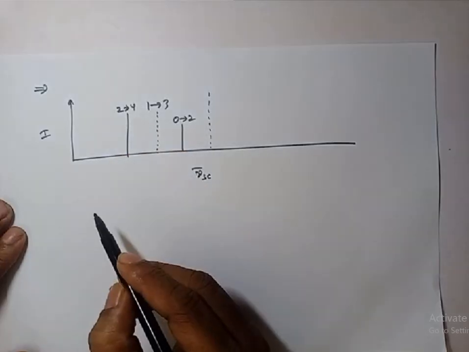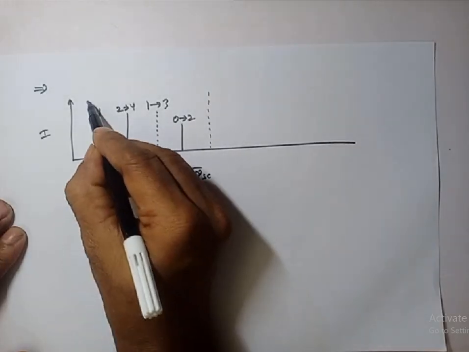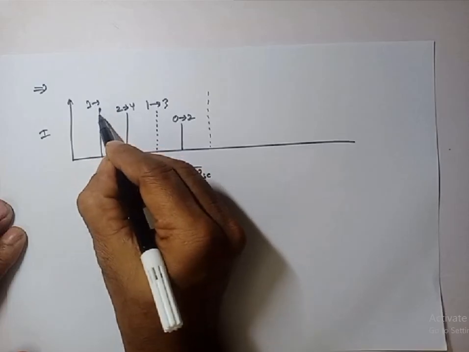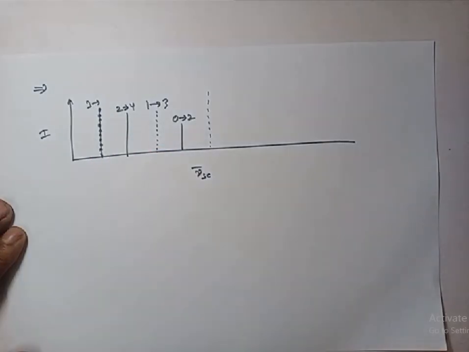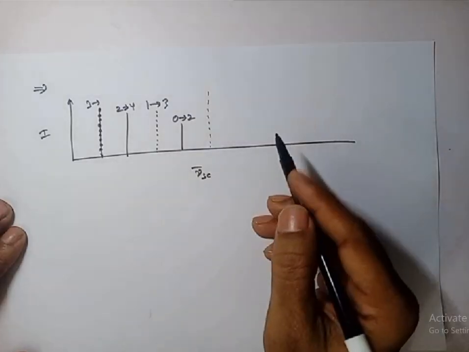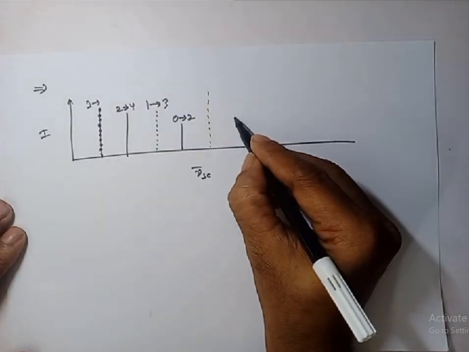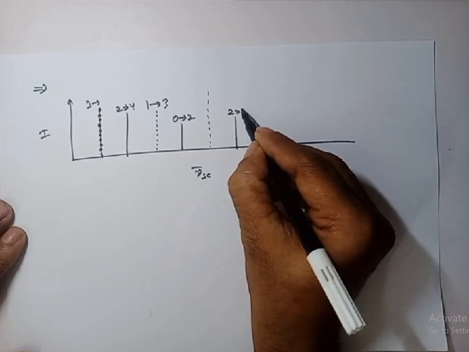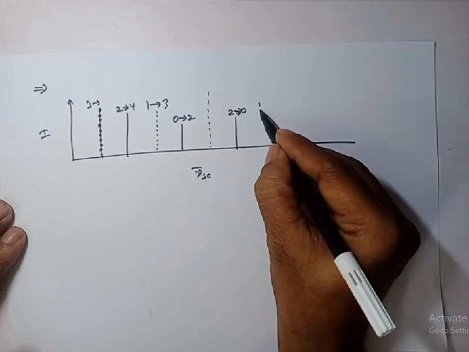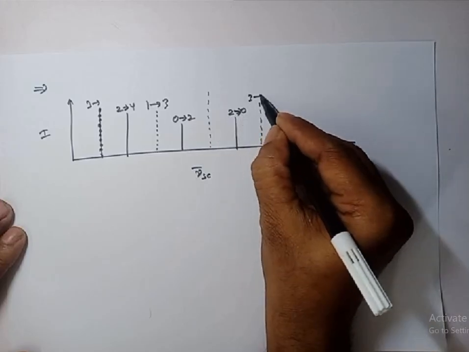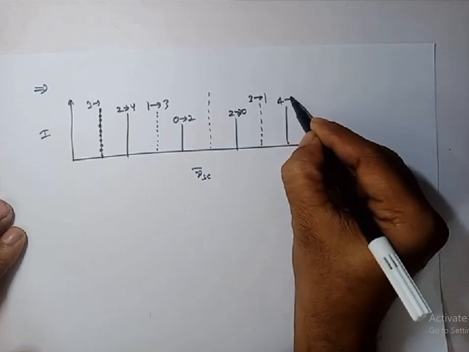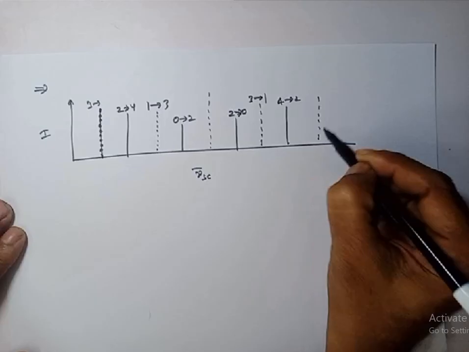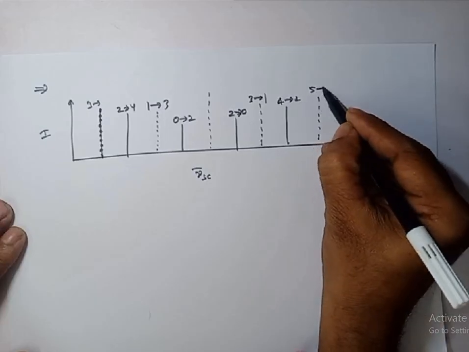A line starting from odd J, 3 to 5, this dotted line, does not appear. Similarly on this side, the line starting from 2 to 0, even J, appears. The line from 3 to 1 does not appear. The line from 4 to 2 will appear. The line from 5 to 3 does not appear.